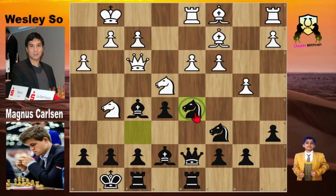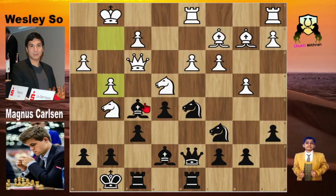After knight to d5, it seems like the c3 pawn is weak. If you go bishop to b2, then this was what Magnus had in his mind when he played rook a d8. Black will go f6, and believe it or not, my friends, this pawn is going to win this knight. For example, you try a move like g4, black will go bishop to g6, and here the knight cannot go anywhere. The f3 and the e4 squares are taken by the queen and the knight respectively.